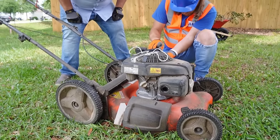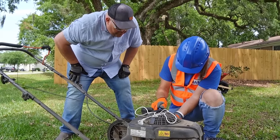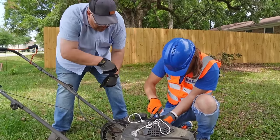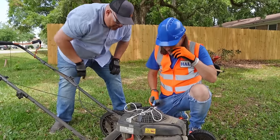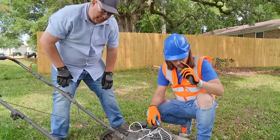All right, just a couple more twists and turns there. So you're using a screwdriver. Screwdriver, that's right. And remember, lefty loosey, righty tighty. And go to the right to tighten these up here. One there, and one there. Oh, perfect. Okay, so I think it's good. I don't think it's gonna be smoking anymore. Yep, so you're good there.